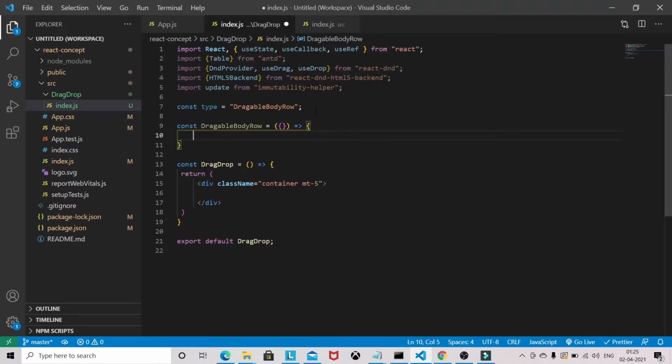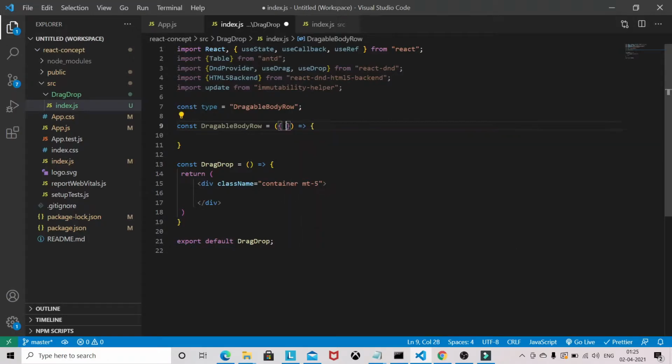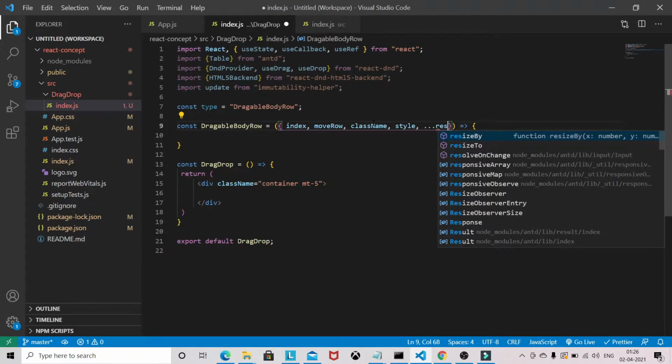It will accept some bunch of props which we will be providing, so you will get to know later. So index, moveRow, className, style and rest props.